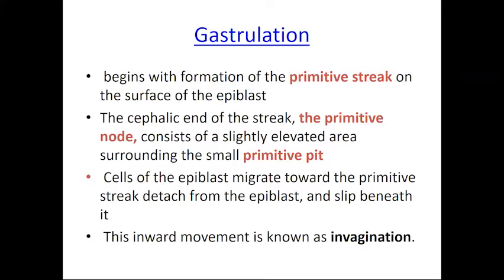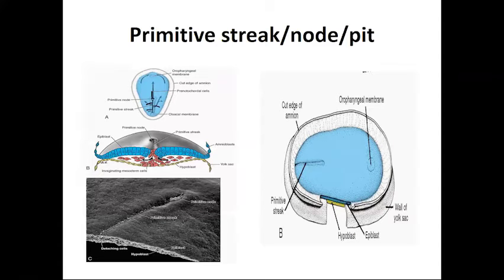If you can see this picture, this is the primitive streak. That was the lower picture. As you can see, that is the primitive streak, the node, and the blue is the epiblast. These cells, the red ones, are invaginating at the level of the streak, and then they are spreading out onto the left and right side. This is going to develop into what we call the intraembryonic mesoderm. The epiblast is then going to become the ectoderm, and the cells below, the hypoblast, are going to become the endoderm.